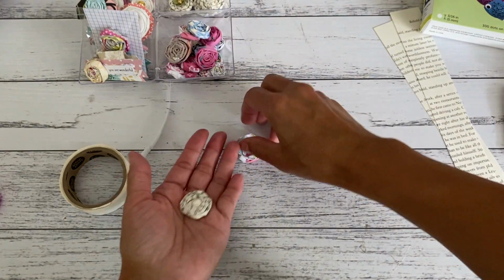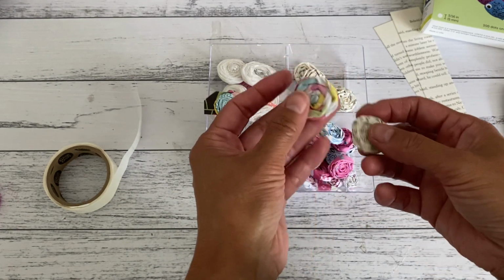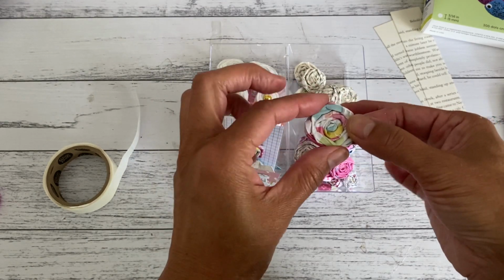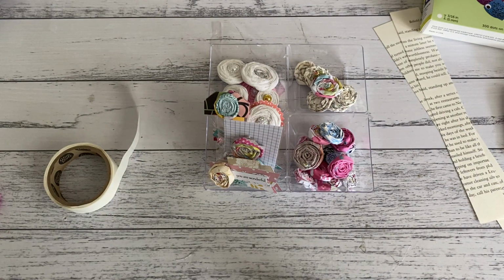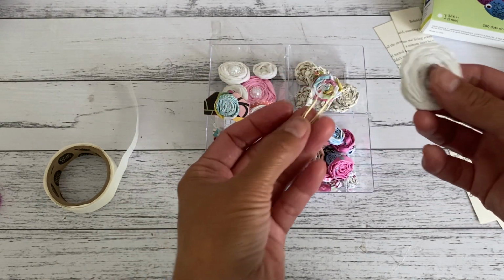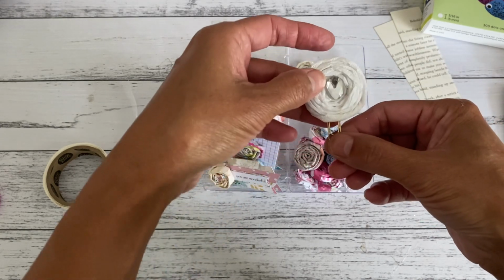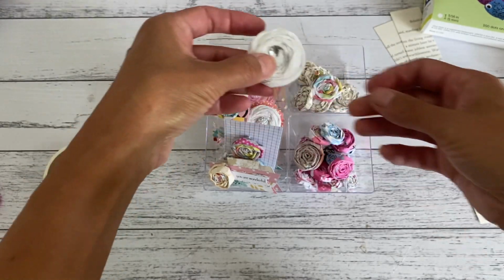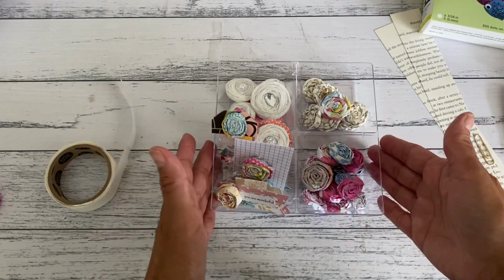So these are so easy to make. I'm going to give it a go using fabric as well, because I think you could use the fabric ones and make little hair clips out of them, or little hair accessories. You could also use these ones and use little paper clips and make little planner clips if you wanted to. So it's a little paper clip, and then you can adhere it. I've got the small one, but you could adhere that to the back and then make little planner clips, or to bookmark a page. So there are a lot of ideas you can make using these lovely twisted flowers.